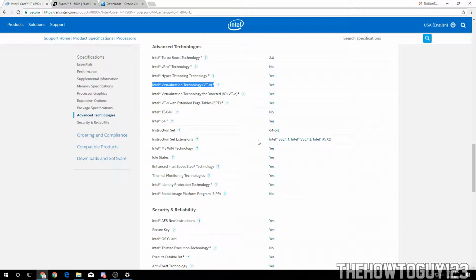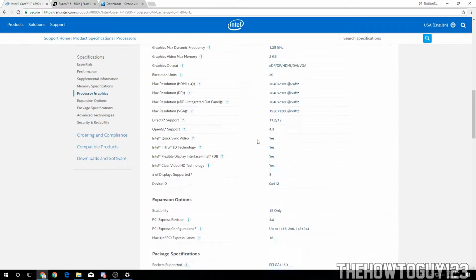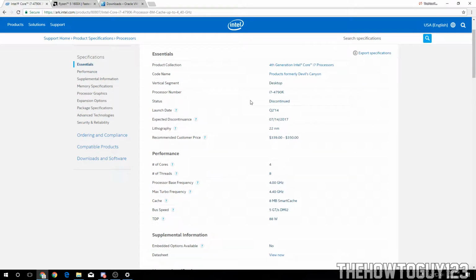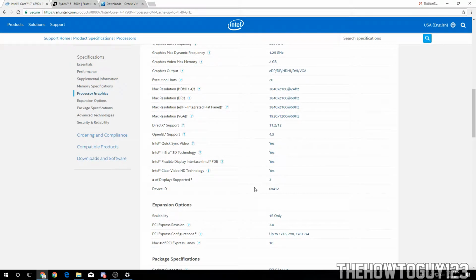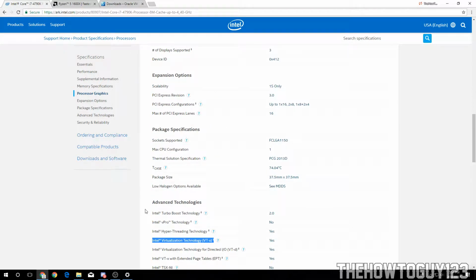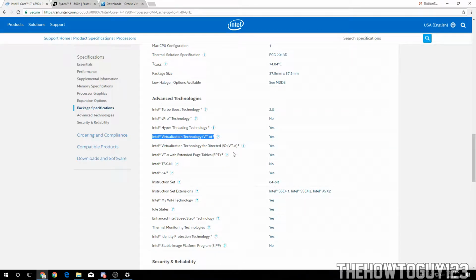You also want to make sure, this kind of goes along with this, but generally you want your CPU to be a 64-bit CPU and have at least 2 cores. As you see here, I have 4 cores, and I don't know where it says 64 bits. But as long as you have those, then you're good to go. Generally you need 2 cores. If you don't have 2 cores, then it's not a 64-bit CPU, and it won't support virtualization. Oops, stutter. Yeah, generally you want to have that.